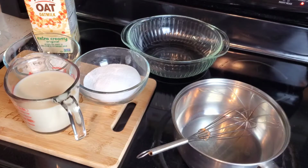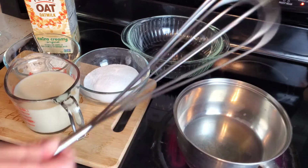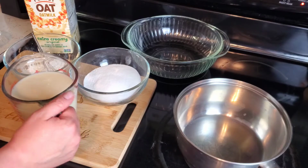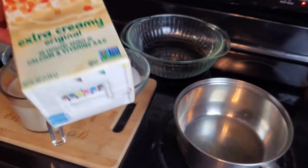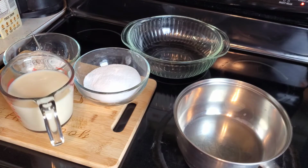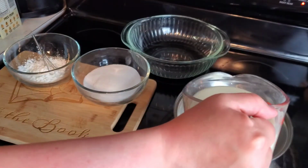One of the biggest parts of banana pudding is the pudding. So we're gonna make some vegan vanilla pudding to put our bananas in. First thing we're gonna do, we got our medium size saucepan here. We're going to take 2 cups of extra creamy oat milk. It's actually really good. Or whatever other kind of vegan milk you want. You want to add that to your saucepan.